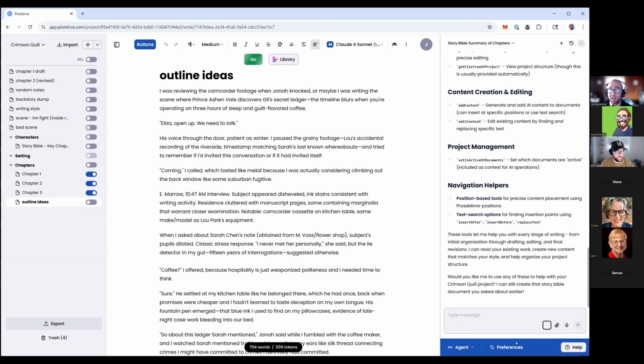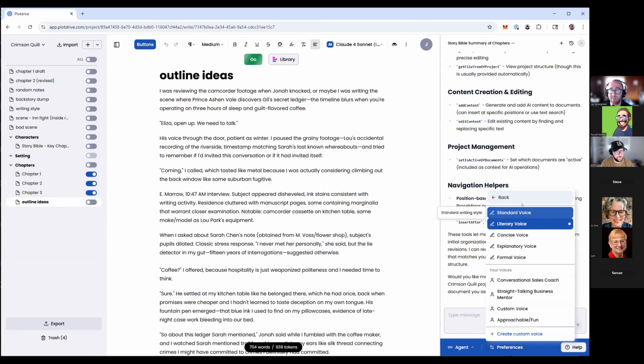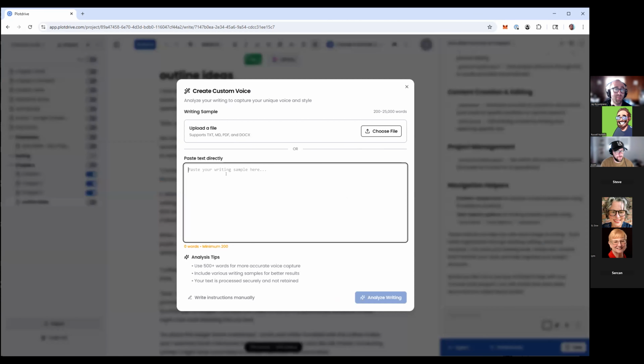There's also this voice feature where you can create a custom voice and put in some samples of your work, or other ideas, if you want to develop a certain kind of voice for a new genre you're experimenting in.